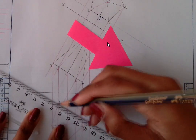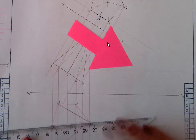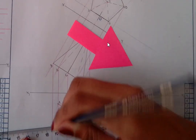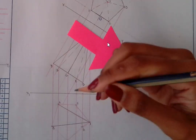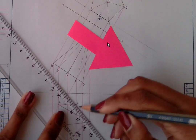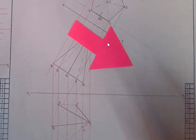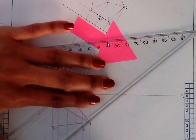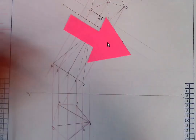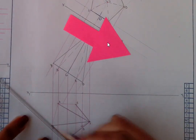So I'm going to say A1, and then here, just this one, and then here, go to E1, there, and then C1. C1, and then now I will join those alphabets.